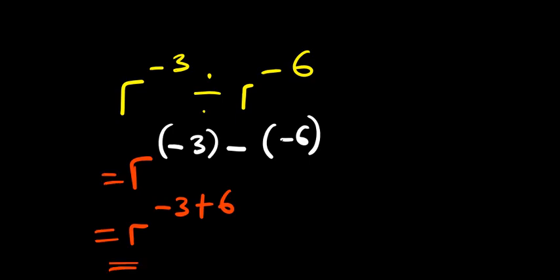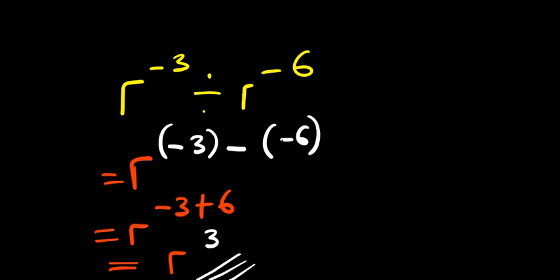So now what are you going to have? You're going to have r, negative 3 plus 6. Every time you are subtracting, and the signs are different, it means you're always subtracting. So in this case, negative 3 plus 6 will give me a 3, and you always get the sign of the bigger number. Because 6 is the one that is bigger, we're going to get the positive. That's why I've just written 3. So basically that will be our answer.